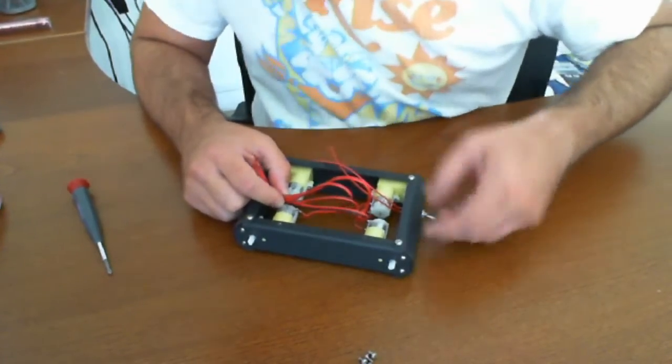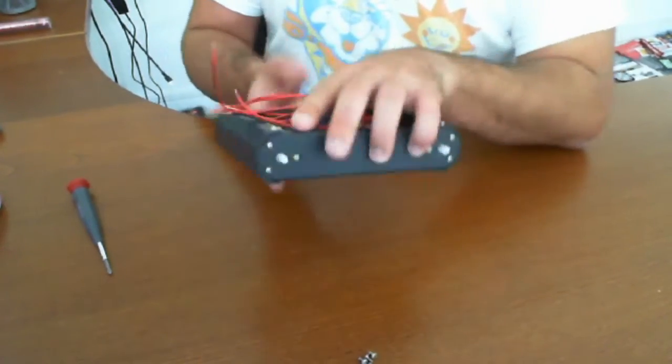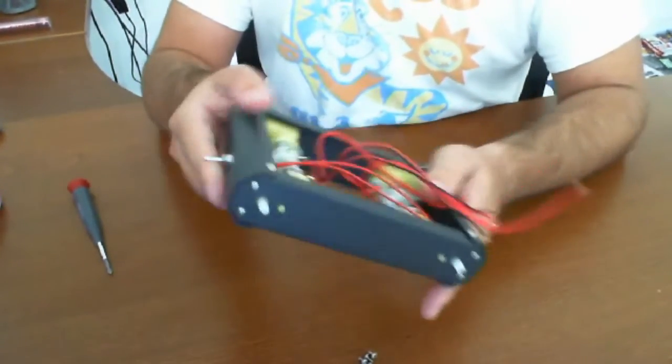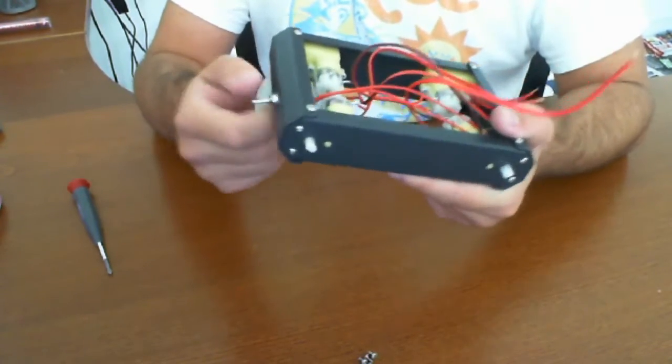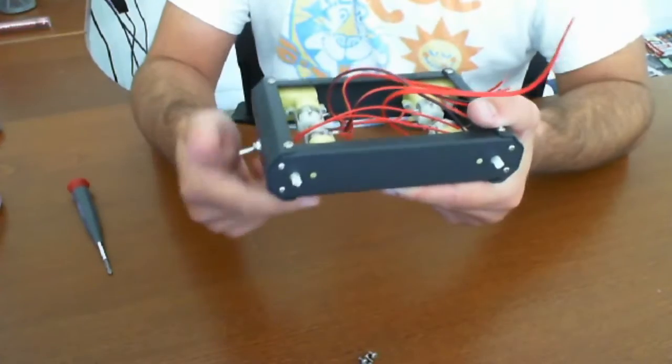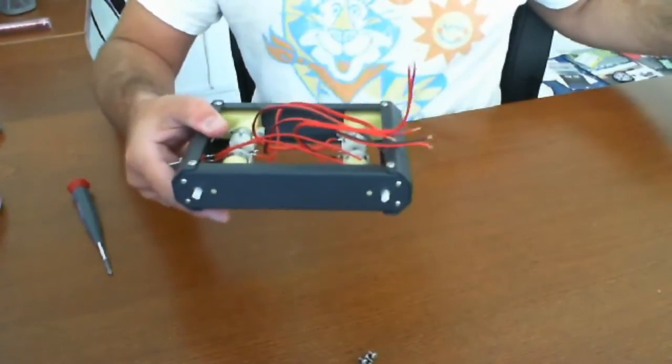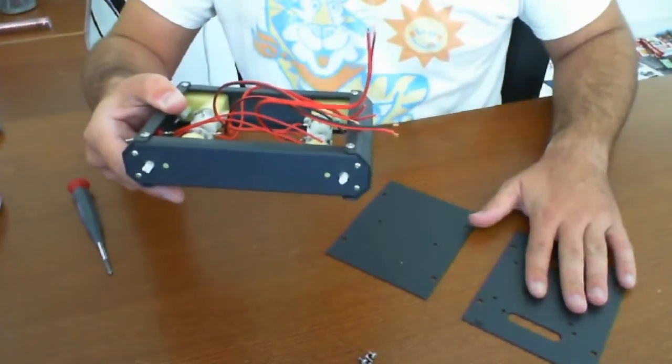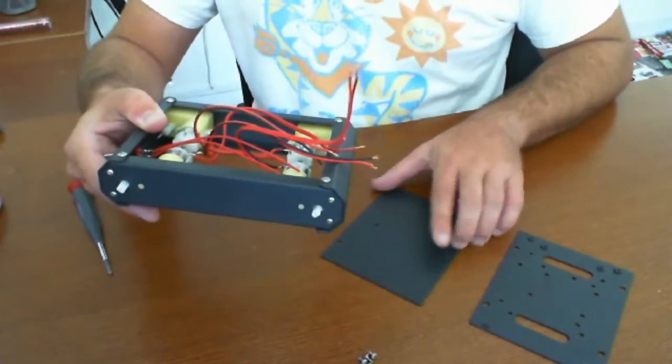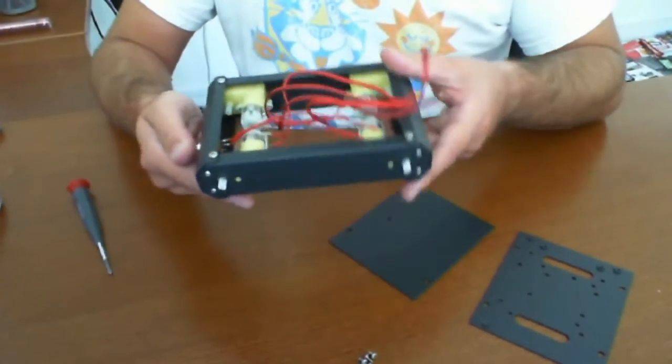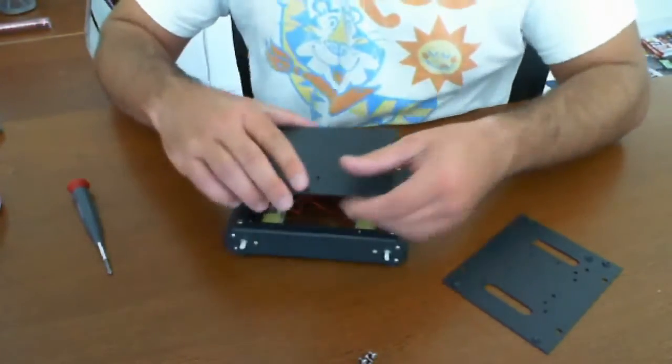So, what I'm going to do is here. Now, there's no orientation to this. They're both the same. So, I'm going to just pick a side. And I'm going to pick it based off my on-off switch. Now, what I like to do is I always like to have the downward be the off and upward be on. So, what I'm going to do is I'm going to mount what I think is the bottom part of the robot, the bottom cover. You have two parts, one with many holes on it and some slits and one with none. So, I'm assuming that this one is the one that's going to go on the bottom. So, I'm going to flip this over and I'm just going to quickly mount this here. Sure enough, I see that it fits on like a glove.